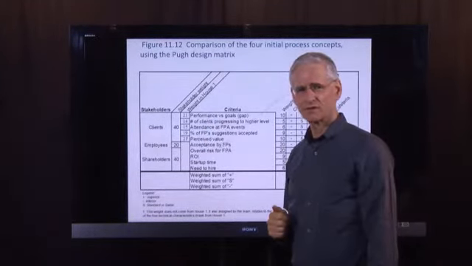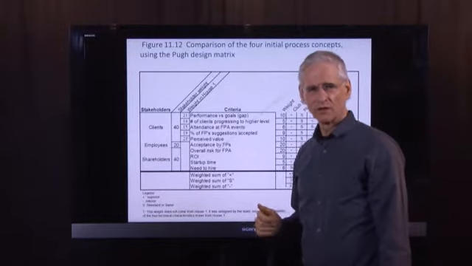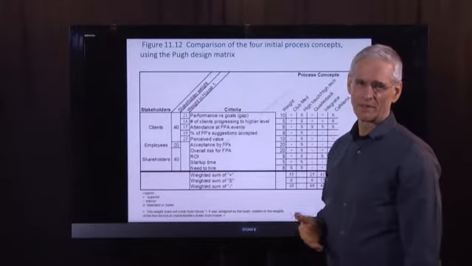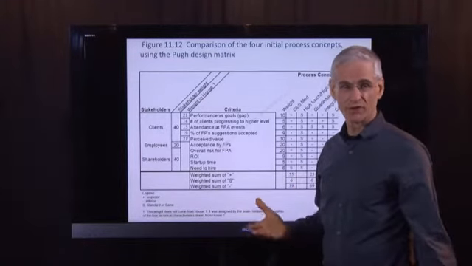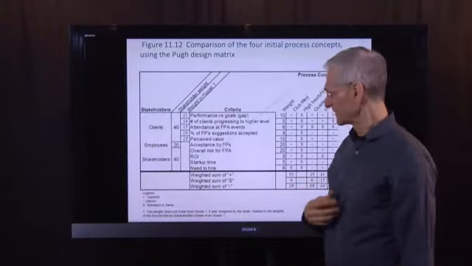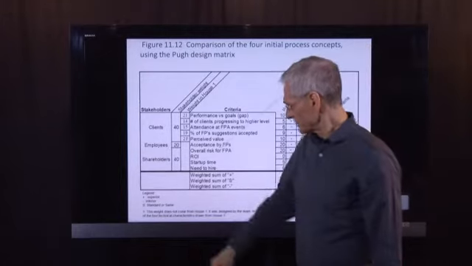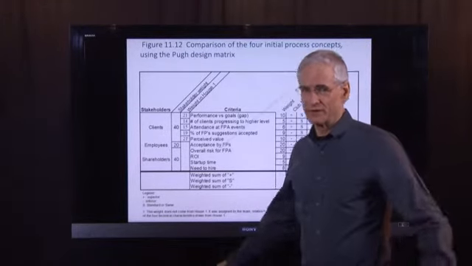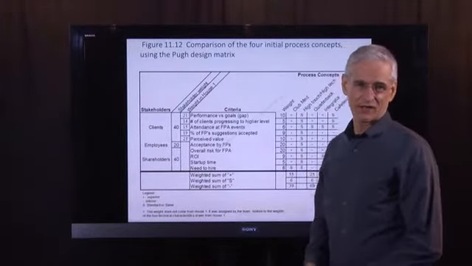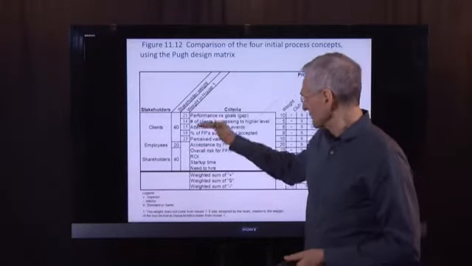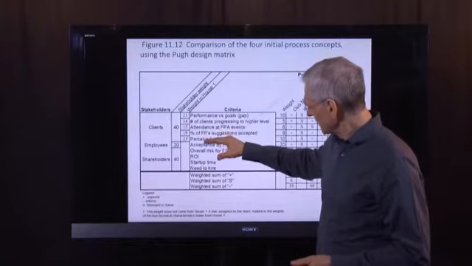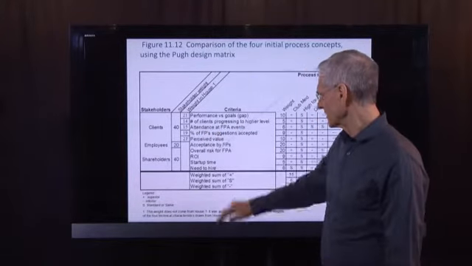Employees are, of course, very involved. The way you do things not only impacts the customer, it impacts the employee that does it, of course, and his personal value proposition. Shareholders, of course, are impacted. The way you do things will determine the success or the failure of the business in the end. And the cost, of course. So the criteria, those are already defined and those are added later on.